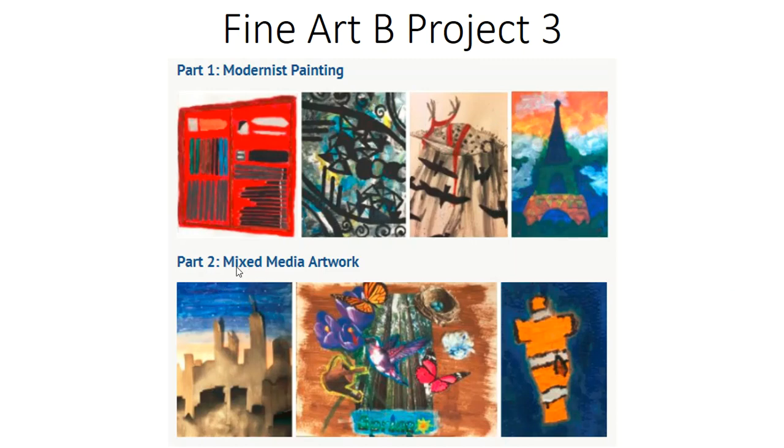And then we have some mixed media for our part 2, like this student who has a background layer that is painted and then has all of these little strips that were painted separately and then glued on the page, so you can kind of see this three-dimensional effect where the buildings are kind of coming off of the paper and creating shadows. So that's an example of mixed media. And then a collage is an example of mixed media.